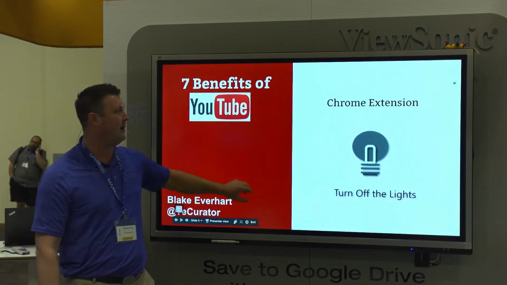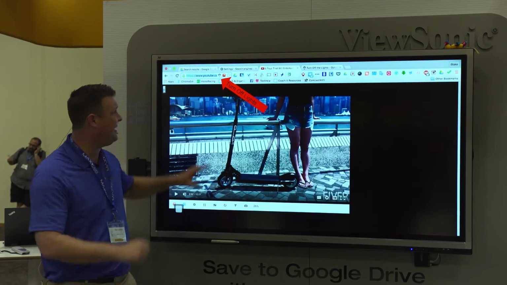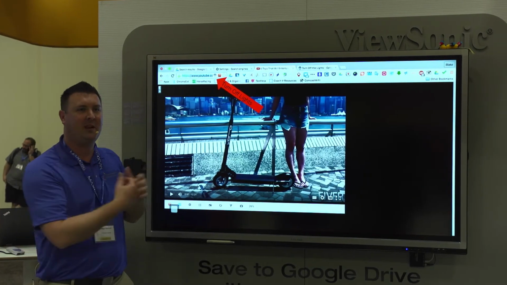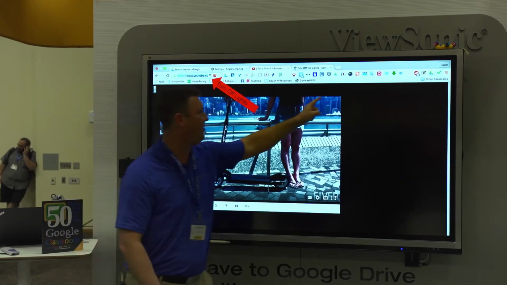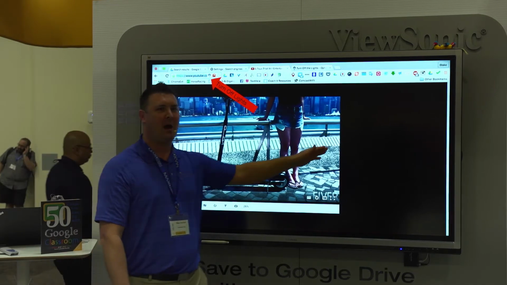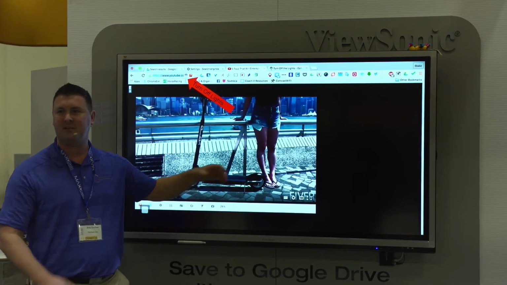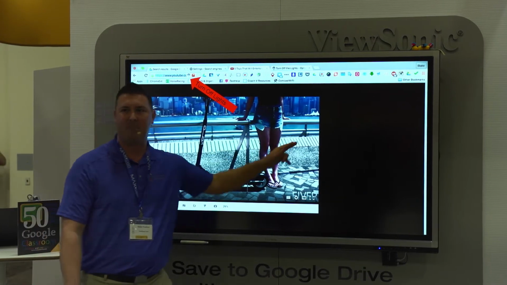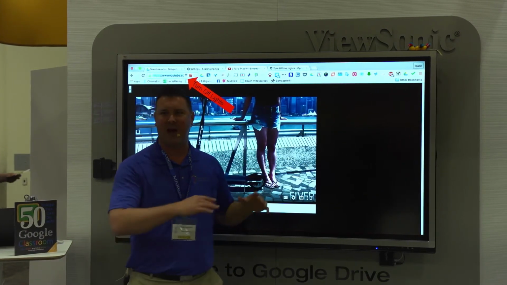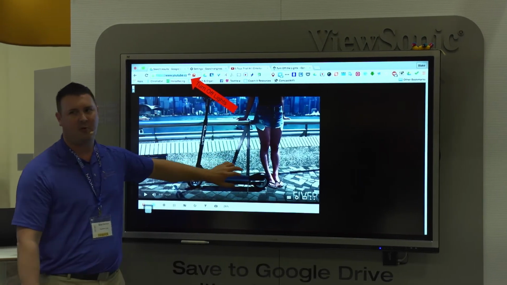The other one that I really use is Turn Off the Lights. Basically what it does is it puts a little indicator up here. So anytime I watch a YouTube video, I can click it. And what it will do is actually change and black out everything around the video. I can make this any color I want. So if I have visually impaired students with different color needs, I can change that background color. But notice I don't have the inappropriate advertisements. I don't have the next guess of which video is up here. So Turn Off the Lights is another great Chrome extension.